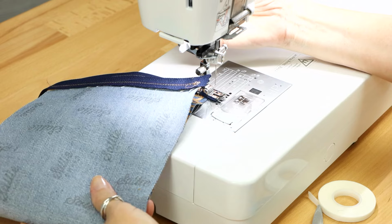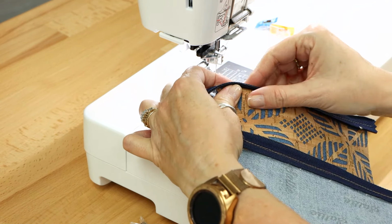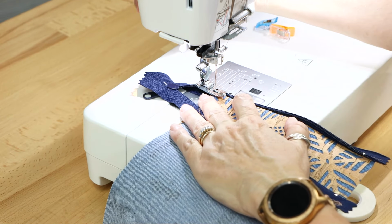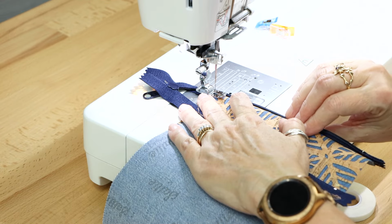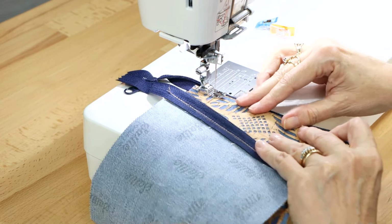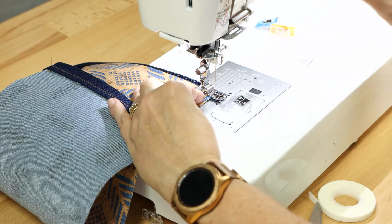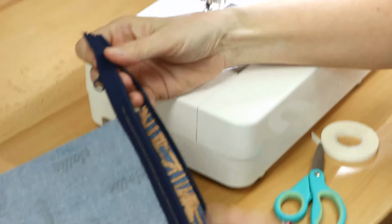Cut my thread. One more time, we're going to sew the zipper down. And again, the same thing as we did before. We're going to flip the zipper to the back, and we're going to top stitch this down so it looks nice on the front and it keeps the zipper out of the way of the inside. So again, I'm going to top stitch using, looks like, a 3.0 stitch length. Cut my thread, and the zipper is installed. That is step 2, and it is done.